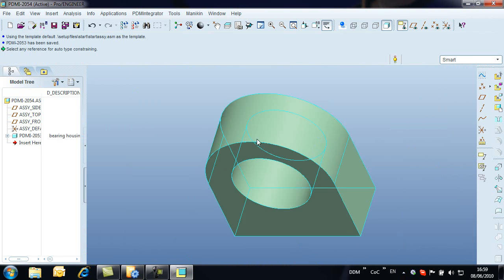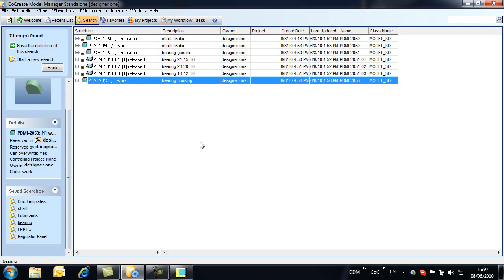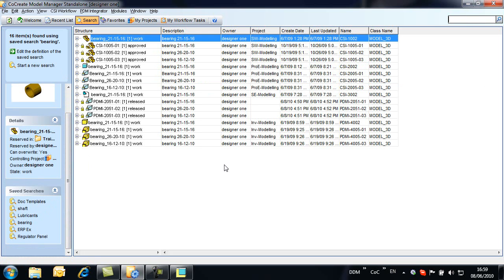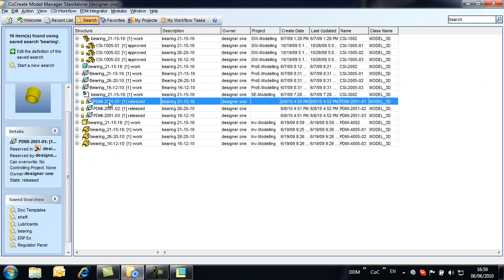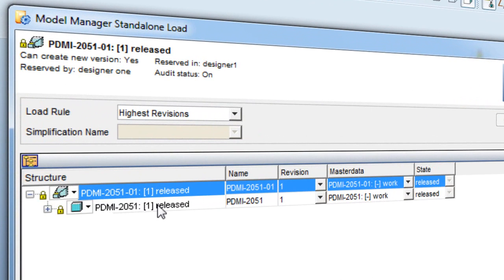This operation can be simplified using map keys to define the Insert Component command, used here to add a bearing to the housing. We now use a saved search to pull up our list of bearings. Notice that this bearing is a family table instance, linked to the family table generic PDMI 2051.